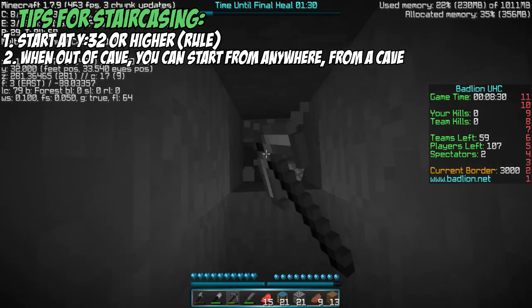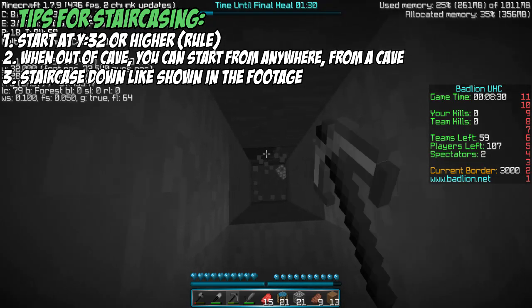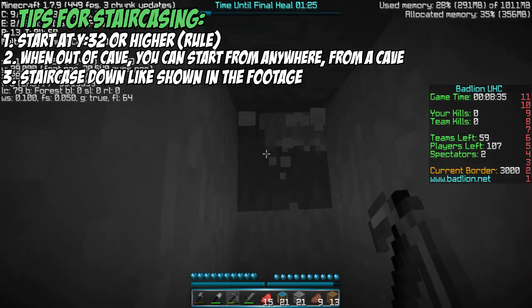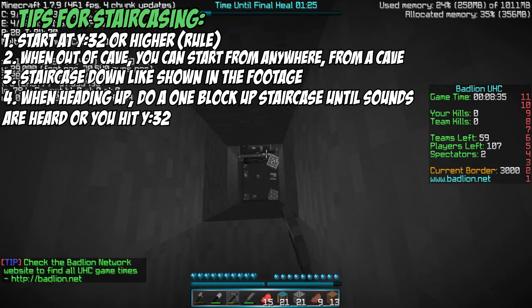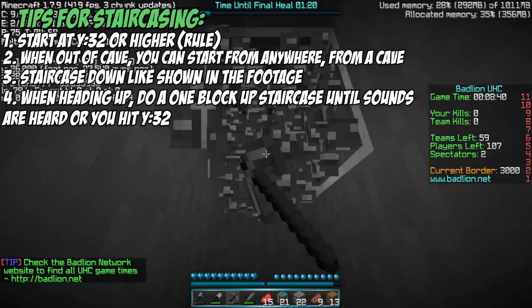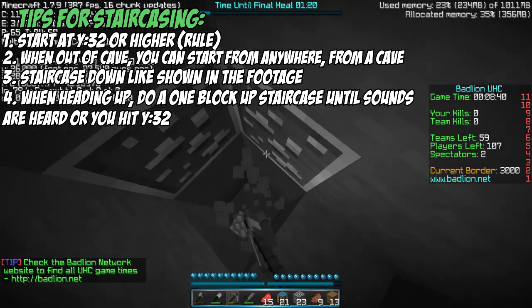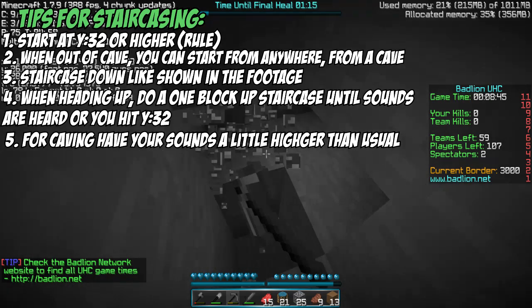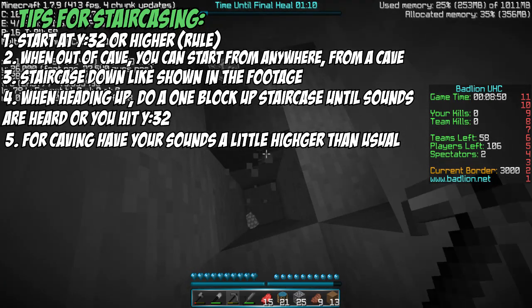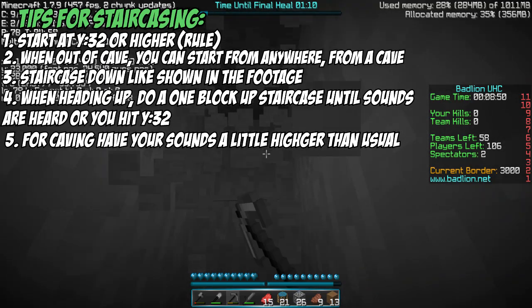The best way to staircase is by simply digging 1 block ahead of you, then digging straight down 3 blocks, then going down. Keep repeating this until you hit bedrock. When heading up, just do a normal 1 block up staircase until you hit Y32, or if you hear sounds. Sounds are important in UHC, and for caving I recommend you have your audio a little bit higher than usual. If you play with less than 100% sounds, let's say you play with 80, maybe play with 85, with a surround sound headset. This will make digging to noise easiest.